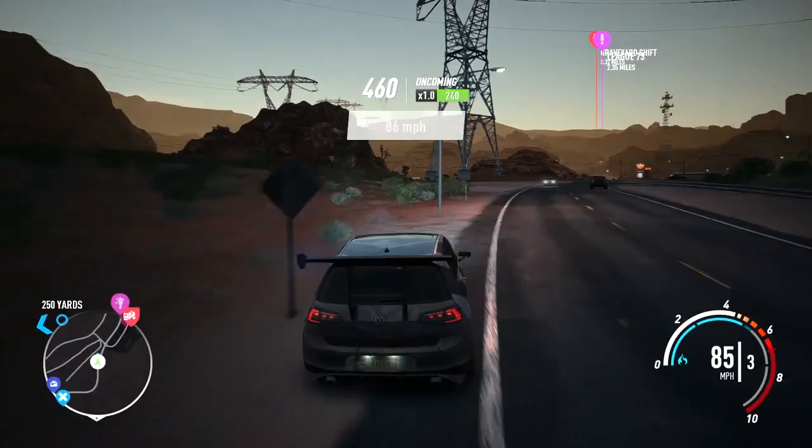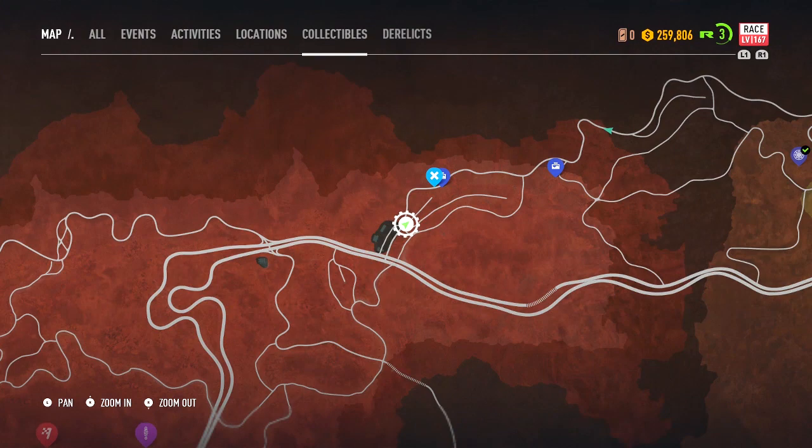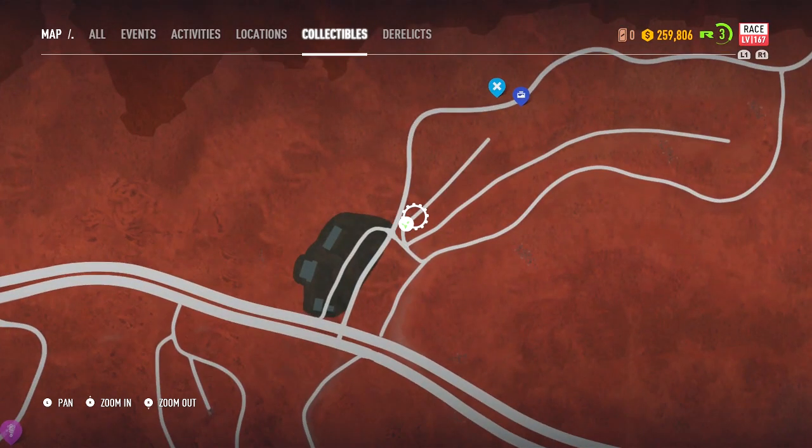For billboard number 12, head west to the location on the map. Drive onto the off-road path as shown in the video to jump onto the billboard.